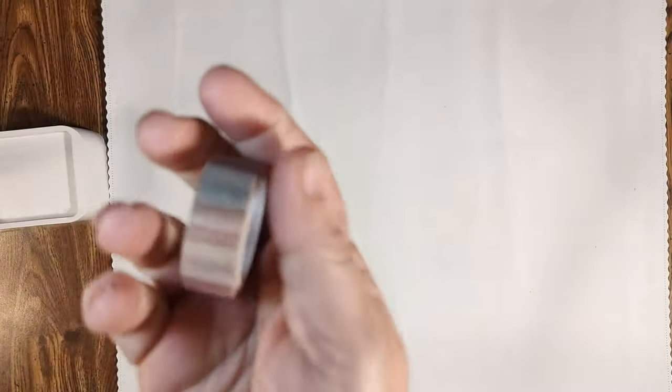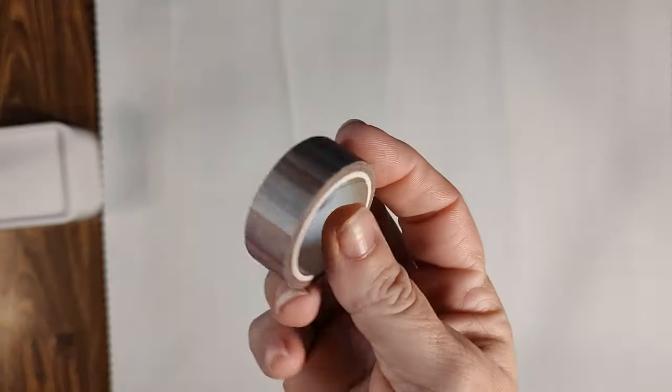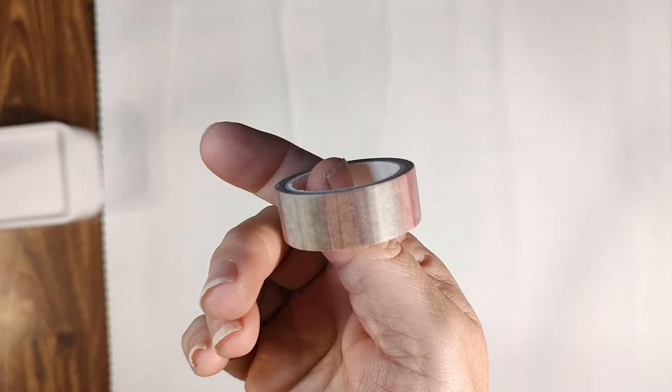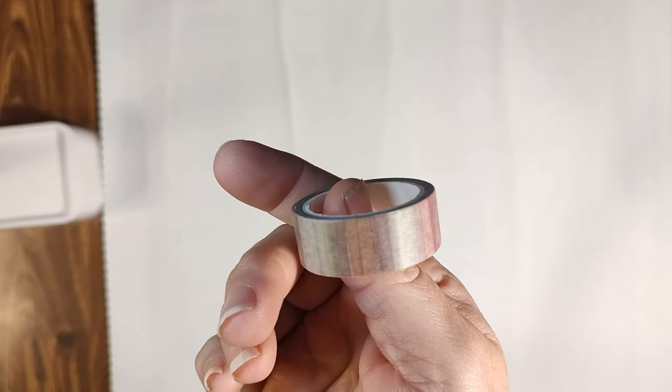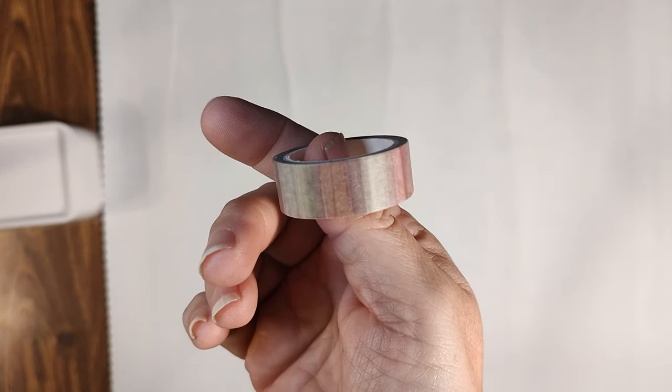The random items you're going to get in your kit — you never know what you'll get — include a washi tape and a cover minder. The washi is a random design; we typically use it around the edges of the drill field on the canvas because the sticky normally goes past the drill field, just to keep it clean. Especially if you have pets or children, I strongly recommend doing this.